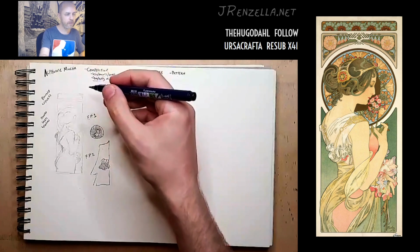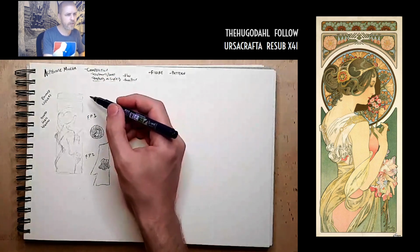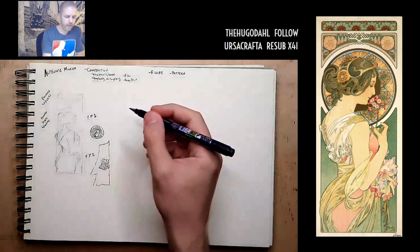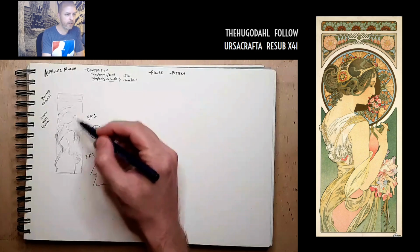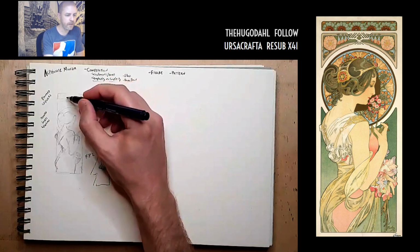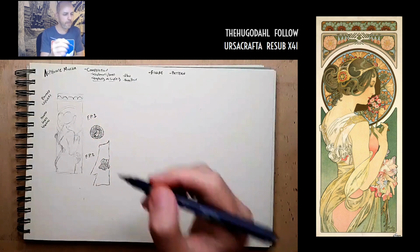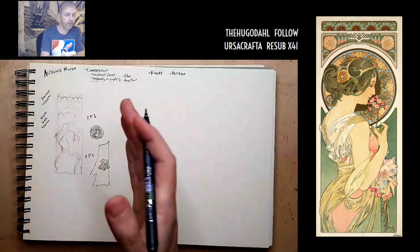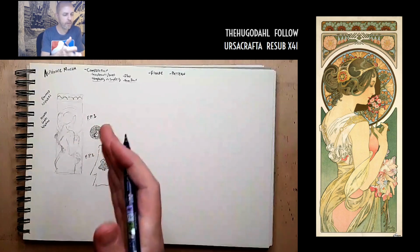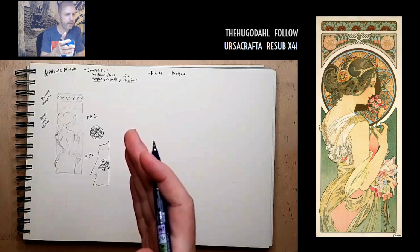I think we have maybe some patterning. I would say the most complex area would be here, and then we have sort of a lesser complexity, like this pattern up here. Okay, let me think about this for a second. We have the value scale, right, where 0 is white and 10 is black and 5 is a middle gray. I think maybe the patterning we can kind of break down into that as well.